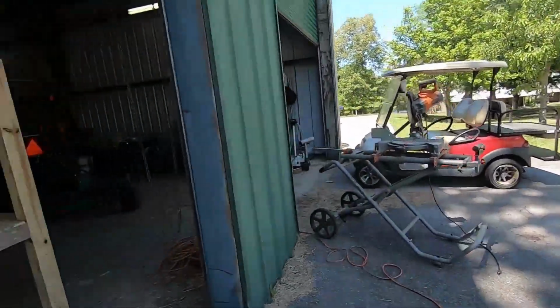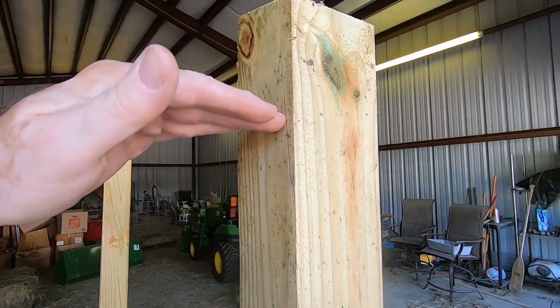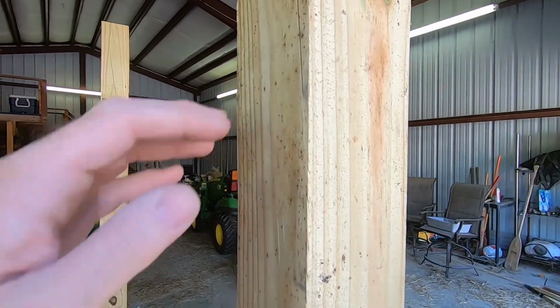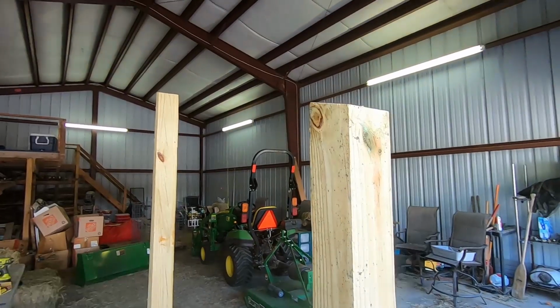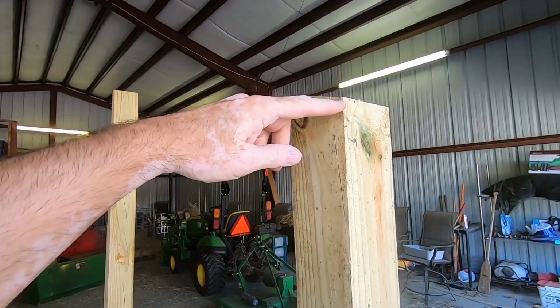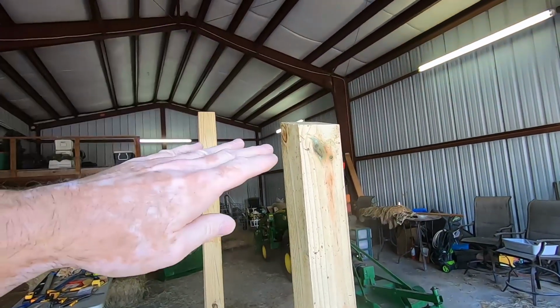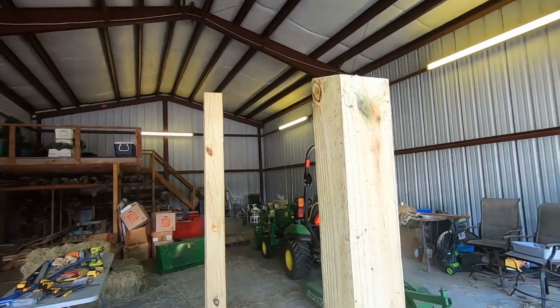This next part I'm going to do because I have a table saw. You can do it with a skill saw, but it's really kind of a pain in the butt. What I'm going to do is cut the same 15-degree angle in my top plate and then double it, and that'll give me my height from the floor up to here. If you wanted to forego putting this slanted roof on, you could simply put your top plate here. You could have squared these 4x4s off with the top plate, and simply used the hurricane clips.